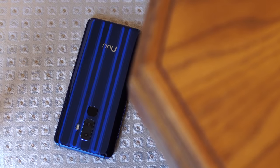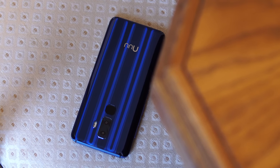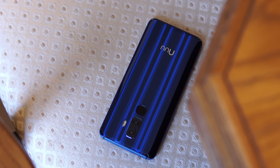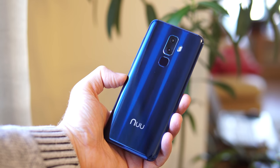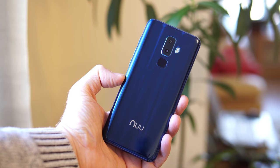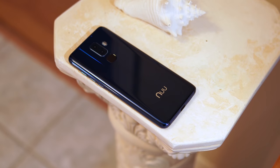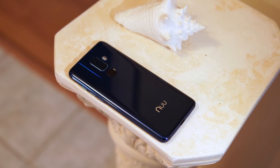And we are moving on to the back of the device. So the back of the device is made out of glass, just like the front, and it's also very shiny. Now, it looks great as long as you keep it clean, but keeping this phone clean is close to impossible. Every single time you touch the back, you're gonna leave a fingerprint, and you're gonna have to clean it because otherwise the phone just doesn't look that great.